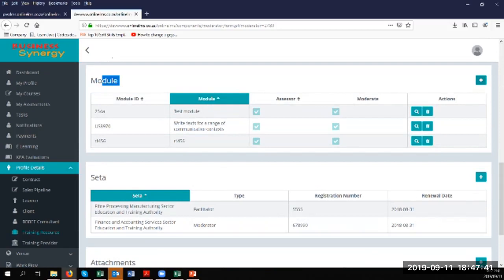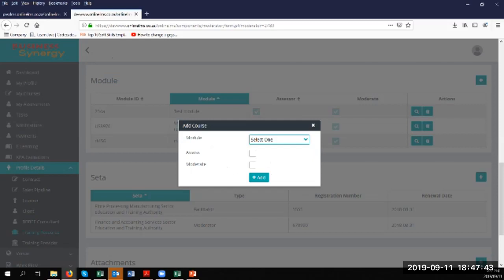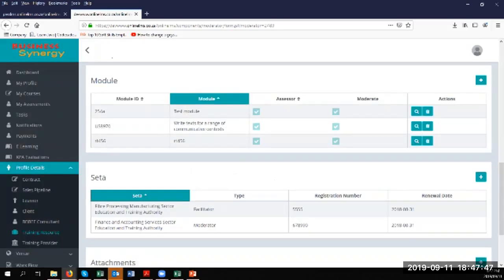It also has an additional feature where you can add the date on the CITA you received your accreditation for. And if it's past your renewal date, you will not be able to be linked to any class to be assigned as either facilitator, assessor, or moderator if your accreditation is not currently active still with the various CITAs.